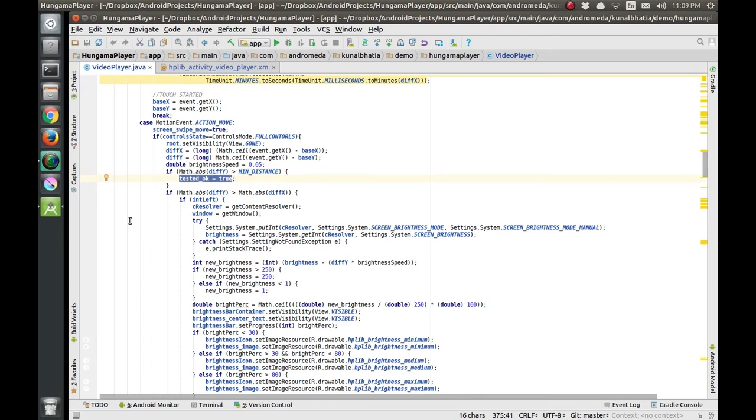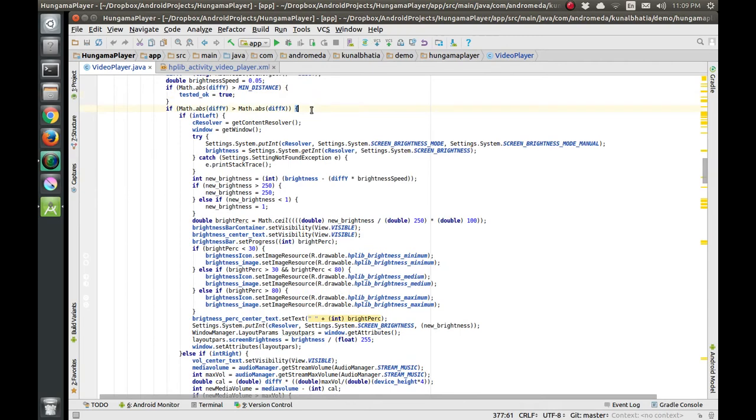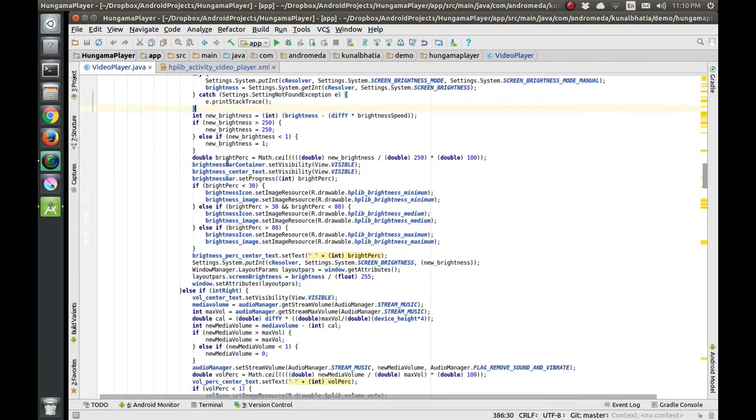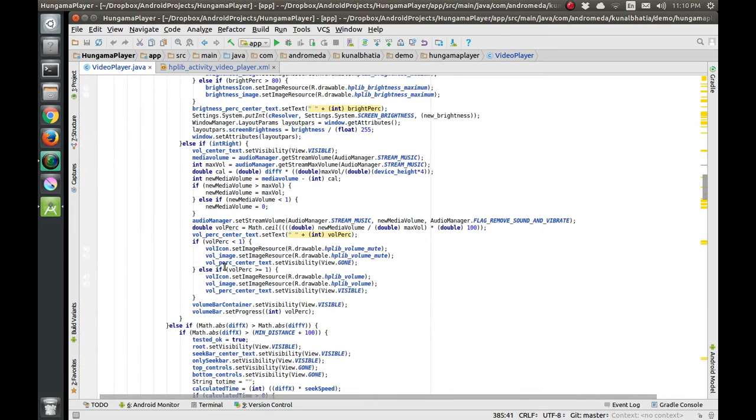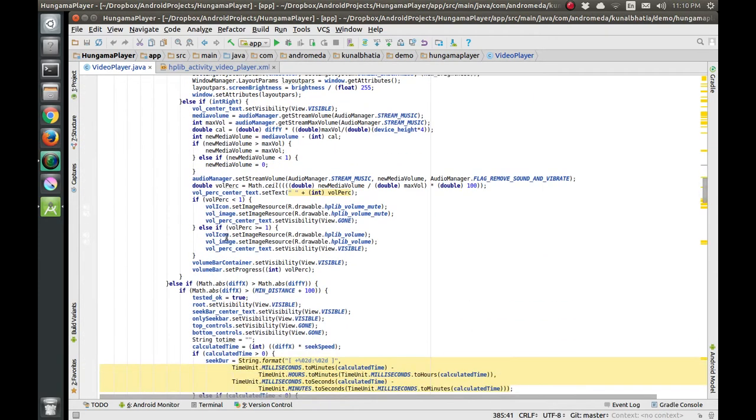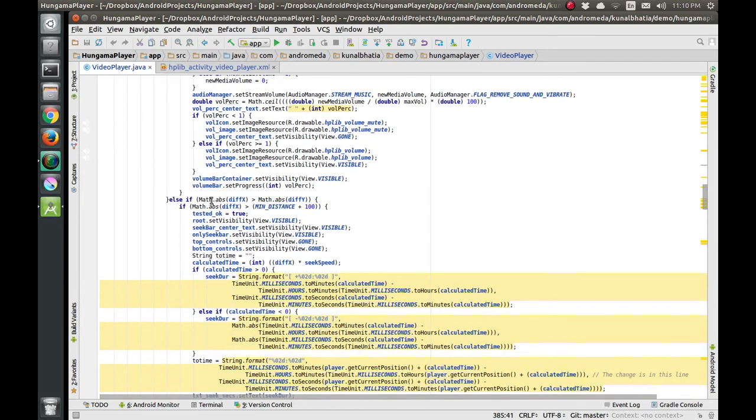And now, this is for left and right for brightness controls, and this is for volume control. We have seen it in the previous video. And over here, if it's right to left or left to right, we come over here in the else if part.